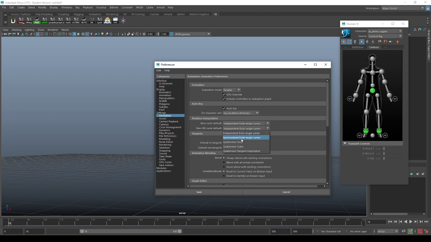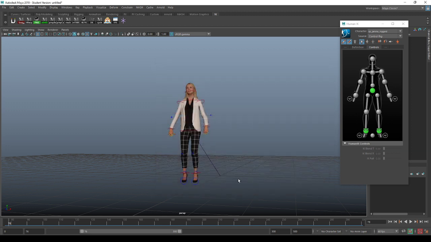So this is very important. Originally, I forgot, maybe quaternion or something. But make sure you set it to independent Euler angle. Save it.